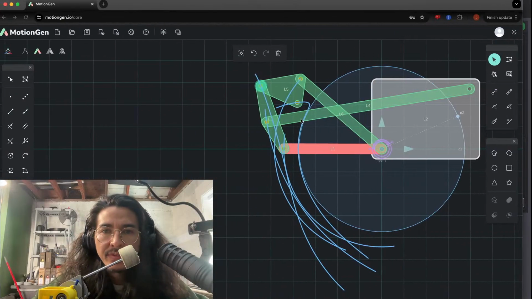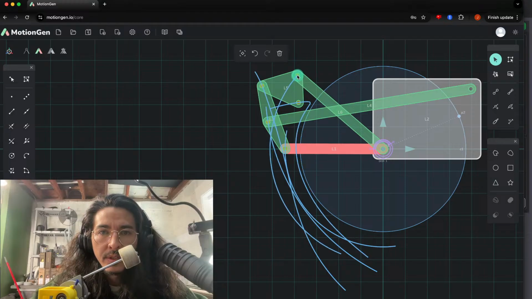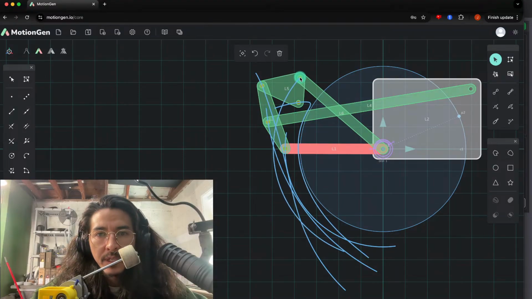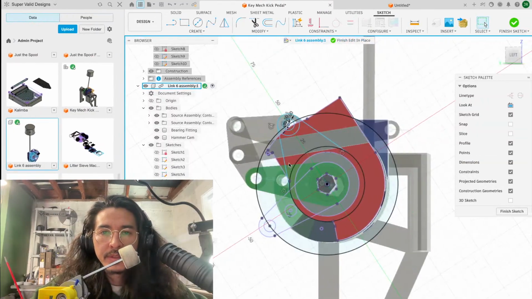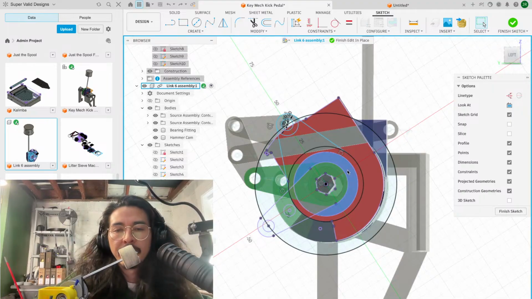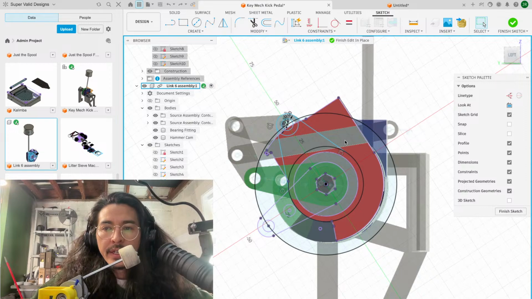Because what happens if I make link 6 longer? Still kind of works. Okay, so let's go back. I want to analyze this again. We didn't officially analyze this yet. Let's get out of here.